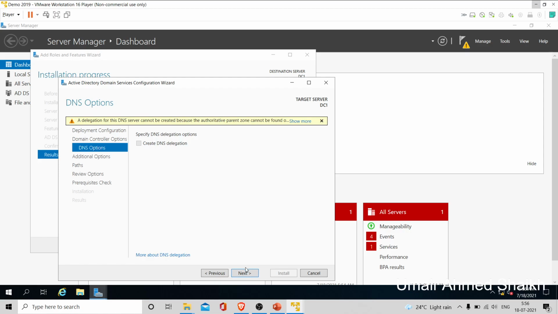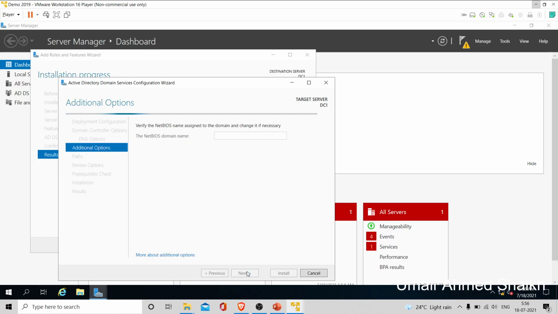Create DNS delegation. I'm going to keep all settings as they are. It will verify and populate my domain name that I have just provided. It may probably take the initials, that is UFA. You see, click on Next.